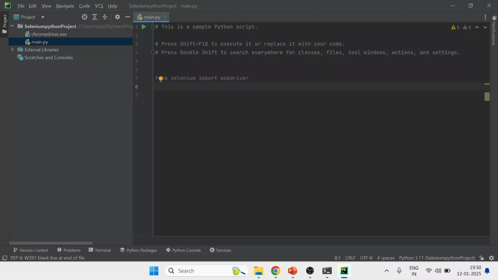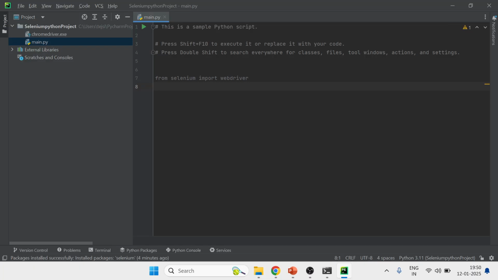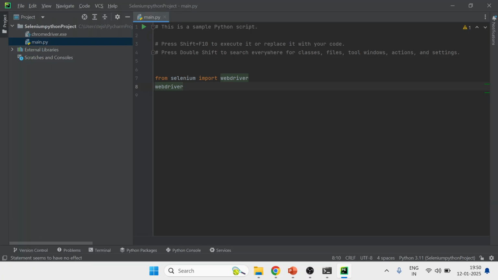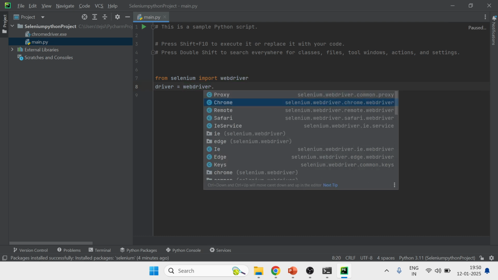Next is driver equal to WebDriver dot Chrome.